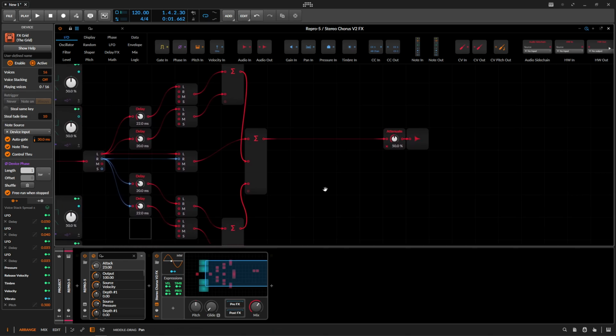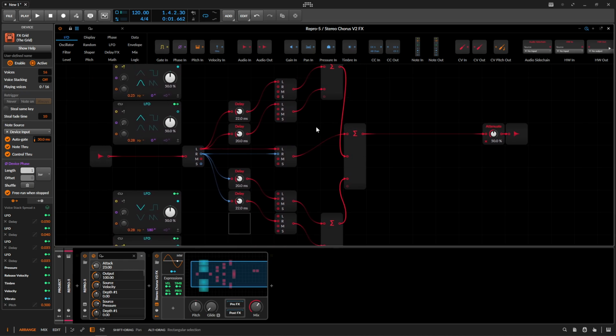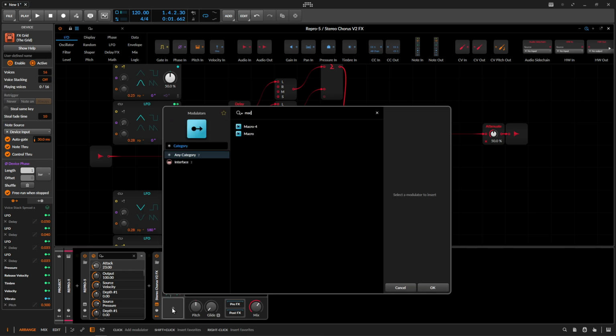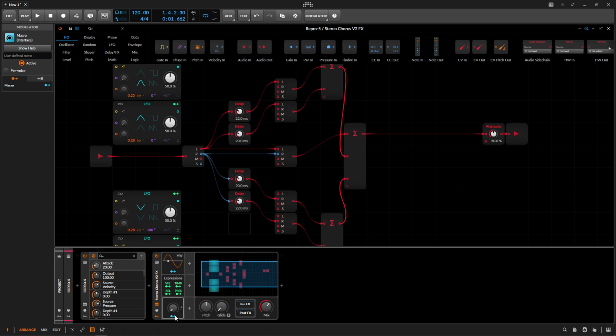So what can we do to make this a little bit more controllable? What you could do is add some macros. So we can click this guy here. Let's type in macro. So you can get this macro, this knob here, and you can adjust the different delay times. So let's say instead of hard coding this at 22, we can give a little bit of boost right here, maybe on this guy here. I guess maybe we can do all of them. You could do it with the exact same values. It's up to you. This is kind of just looking at what you can do. And then you can move these around so you can decide if you want the extra voices to be delayed a little bit longer and then have the LFO move based on that new value.